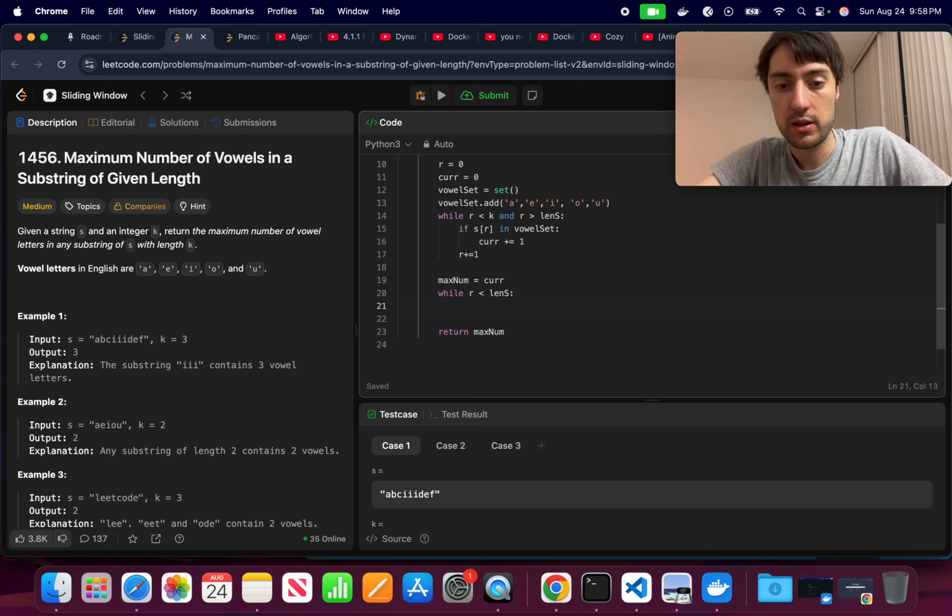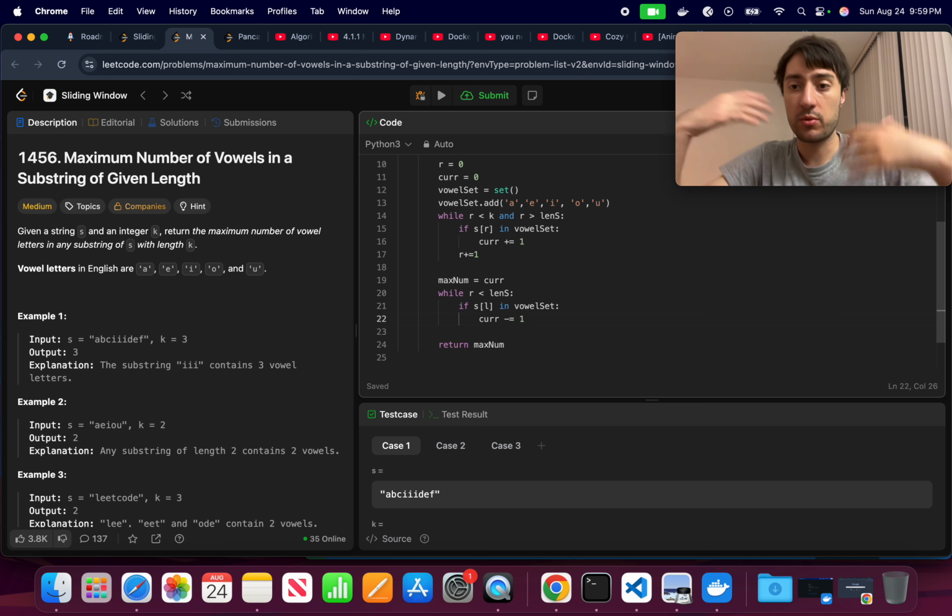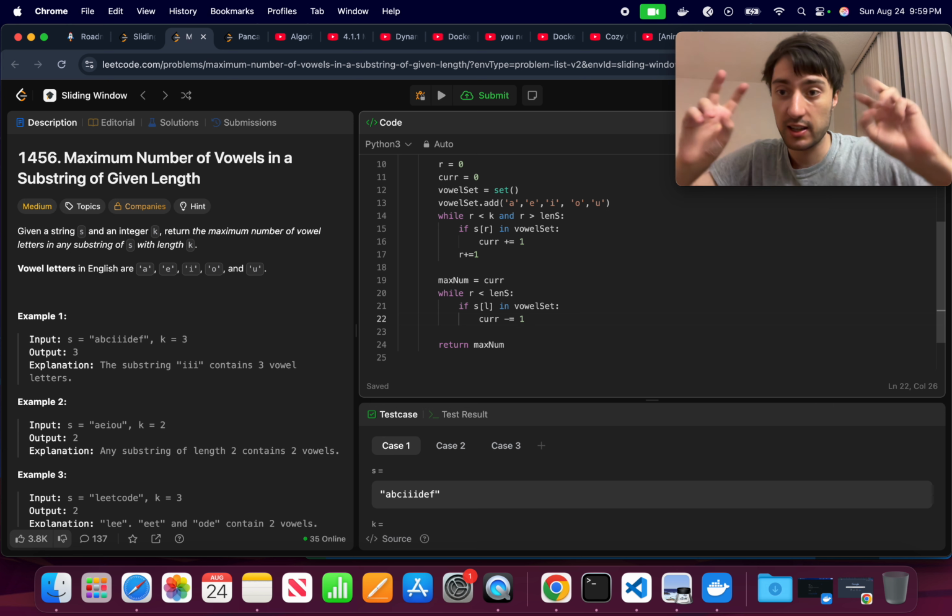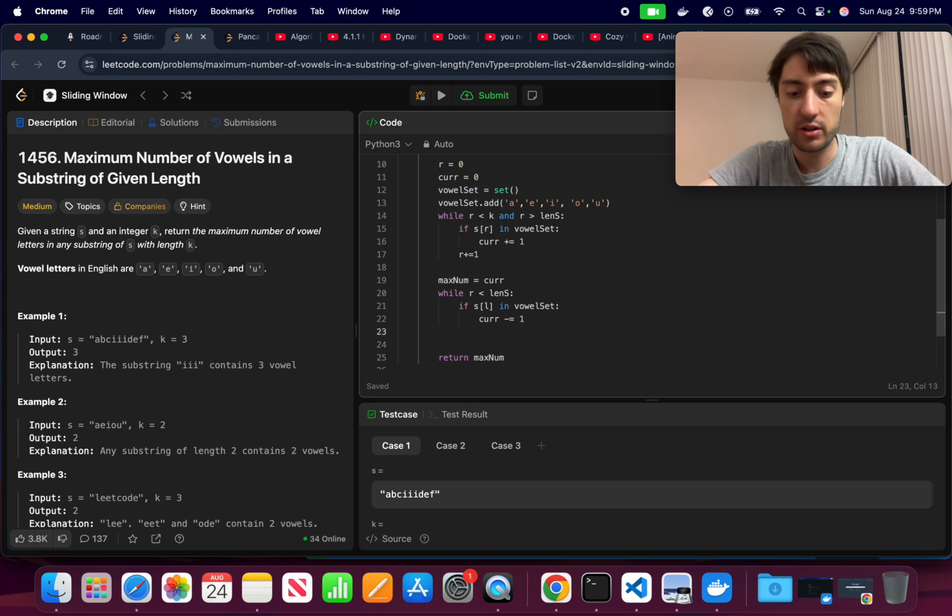So if s evaluated at my left index is in vowel set, if this left one is a vowel, I want to decrease the number of vowels that I have, because it's no longer in my window. That's kicking it out. Then I want to do left plus equals 1. So I'm moving that pointer over by 1.